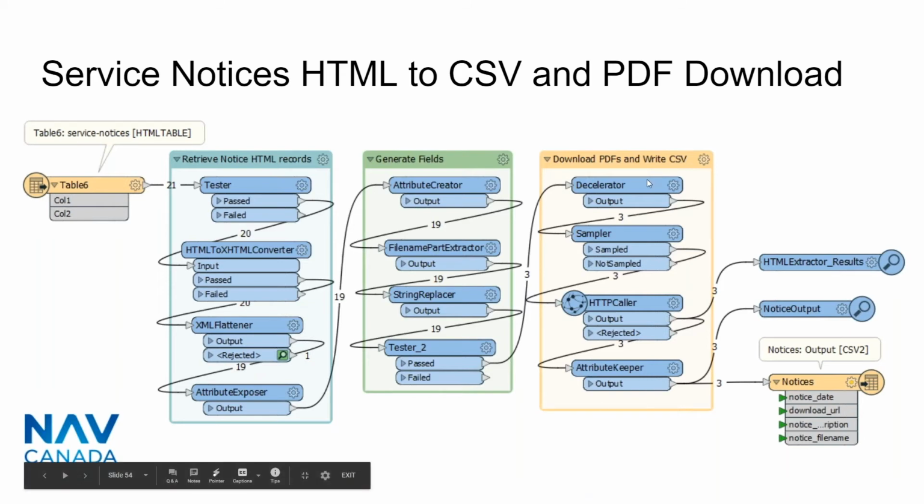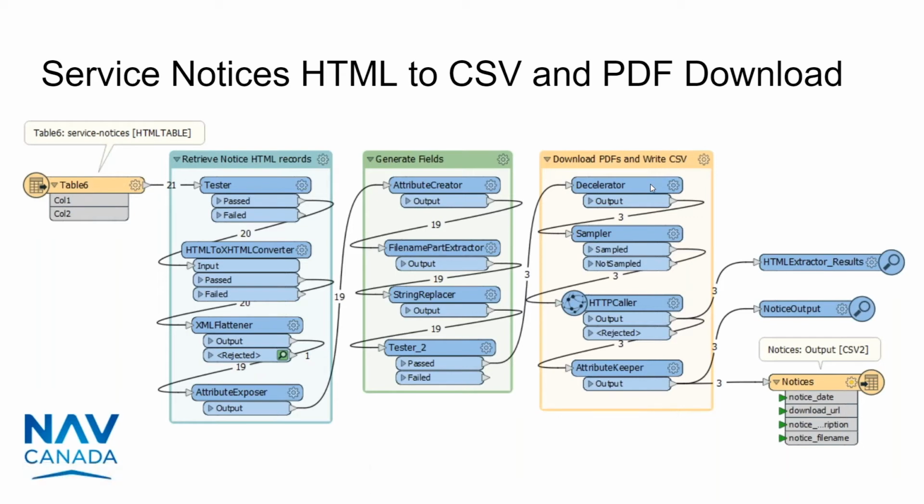I will put a note in here that I am using the decelerator, so you don't spam some of these servers with too many messages at once and try to suck down all the data. It's a nod to the folks at NAV CANADA that we don't want to overload them, and you also don't want to get your IP blocked for generating too many requests. So that's why we have the decelerator in there.